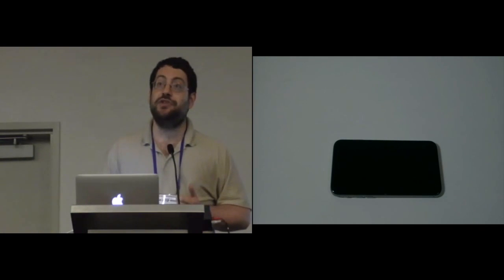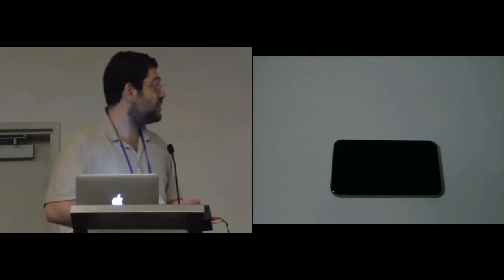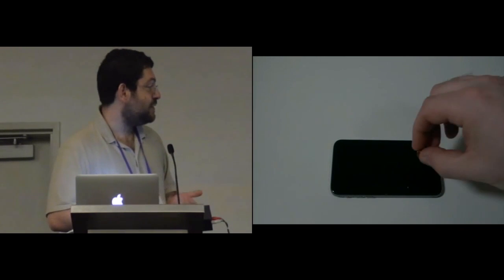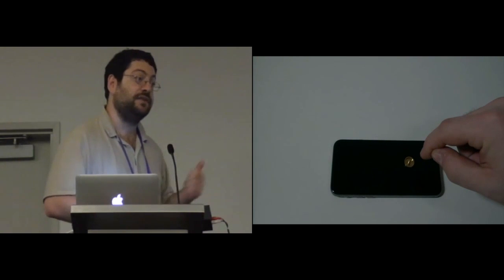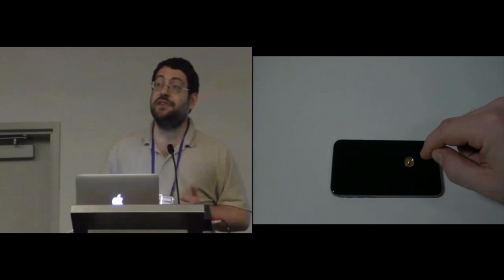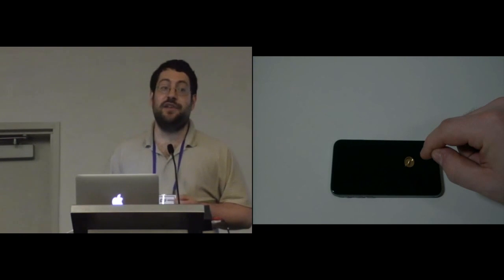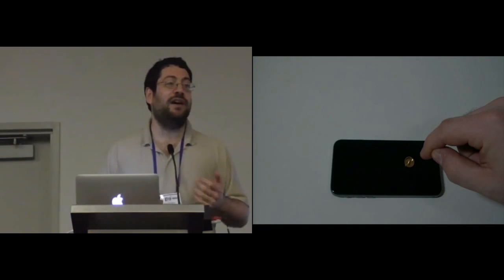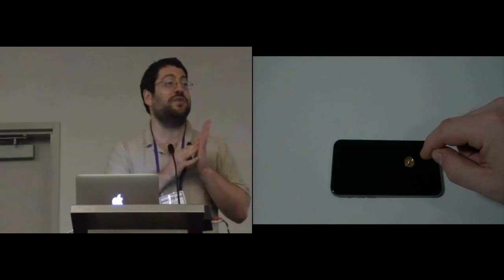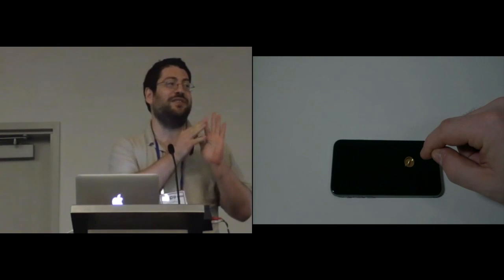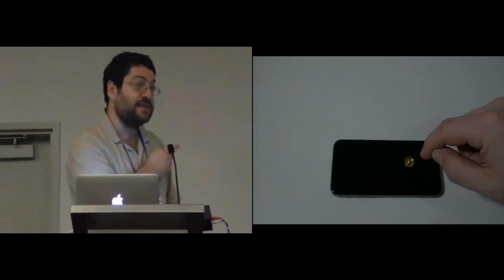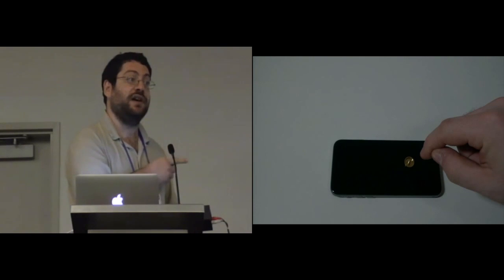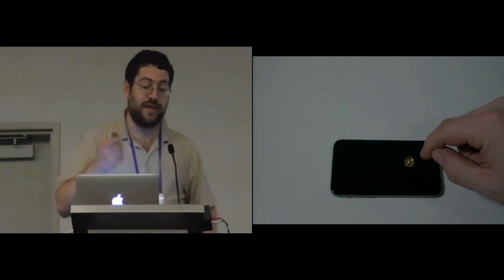Now, because we're talking about moving charges around, I don't have to touch the screen directly. I can touch the screen via something conductive. So here I've placed a chunk of brass on the screen, and I can still touch it, and it still triggers a touch. This is the same idea as a capacitive stylus, and for those of you who don't live in California, the same idea as capacitive touchscreen gloves that have conductive fabric woven into the fingertips for use during winter. Now notice that the contact by itself, when it's just sitting there, doesn't trigger a touch. It's only when it's connected to me.